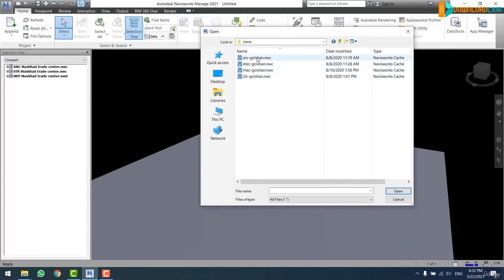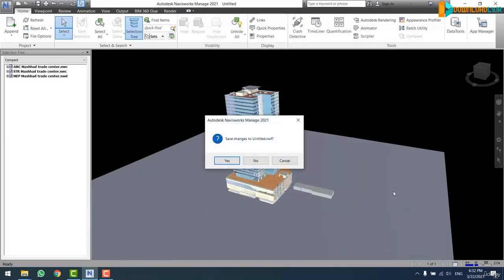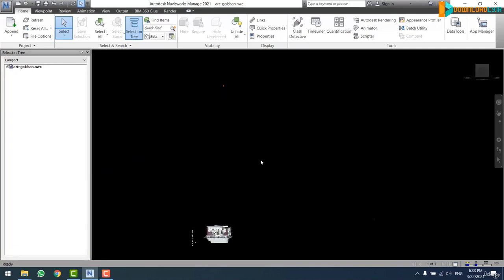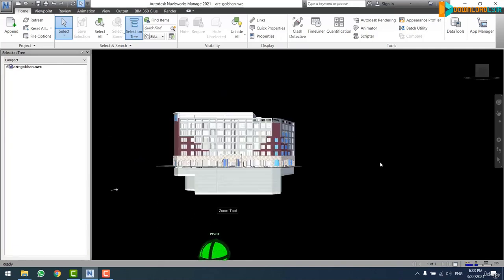Very well, note that right now we have the project opened. While the project is opened, I open the architecture this way. Then we should choose whether we want to save the changes or not. This shows that when you want to open a new file, the previous one will be closed, since you're not allowed to open 2 projects simultaneously, unlike Revit or AutoCAD, which enable you to keep 2 open projects, while in Navis we can open only a single project. I click on No, then the new file will be opened. Check this out. Here is the file.